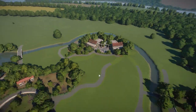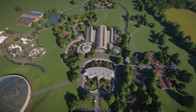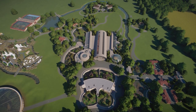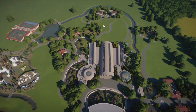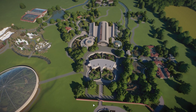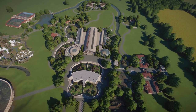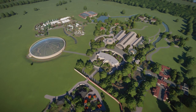Especially with the overview, just to give you guys an idea of where this is: an exact line of this line and then the building. And then you have the twin buildings on the end here. And we might squeeze in another thing right over here, which completes this line, which they have in the original zoo, Rotterdam Zoo. So that's why we have these types of buildings all in the same line, all because of Rotterdam Zoo, because I just really love to use that in general.